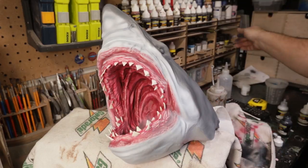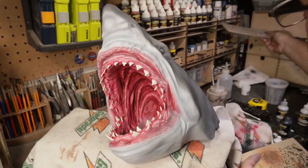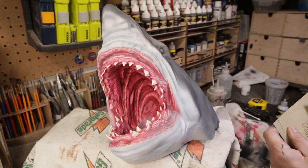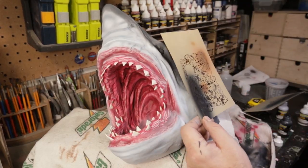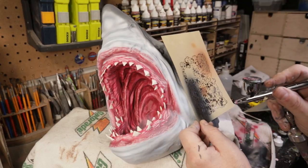And depending on the shark, there are some little patterns along the edge. So I think I may do that a little bit. Let's see. Let me look at my reference photo again. Yeah, so just every once in a while, there's like a bit of this kind of look going to the edge.